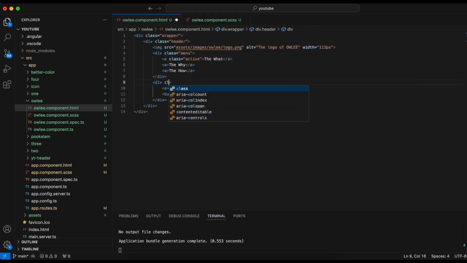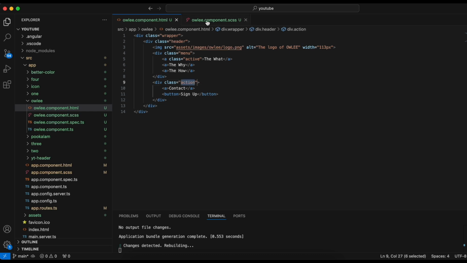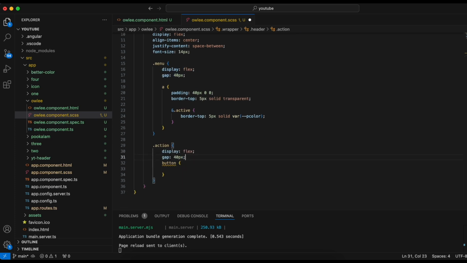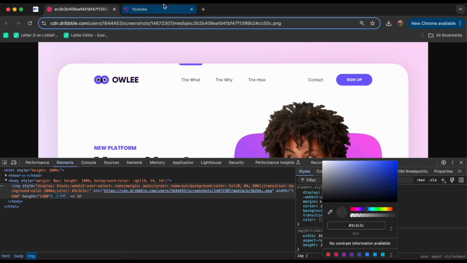Now we need to style the right-hand side section. I have added a class called action. Inside that action, inside that button, display set to flex and the gap set to 40 pixel.